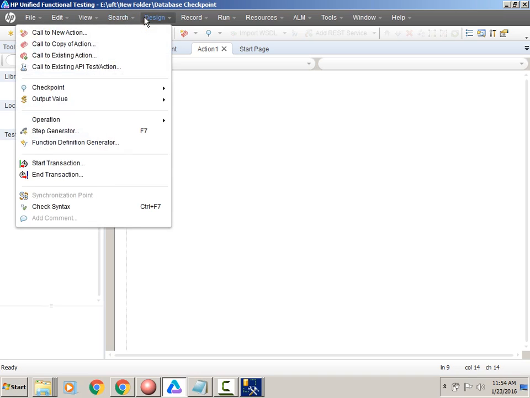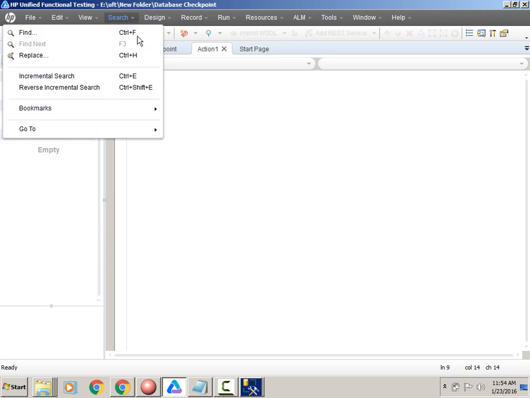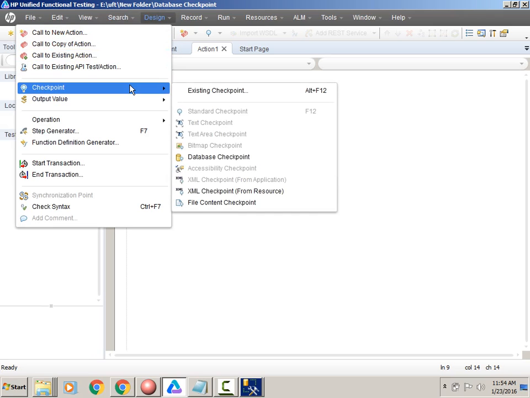How do we do it through the inbuilt checkpoint? Go to Design, Checkpoint, and you can see there is something called Database Checkpoint. Now you can see that the remaining checkpoints are disabled and the database checkpoint is enabled.